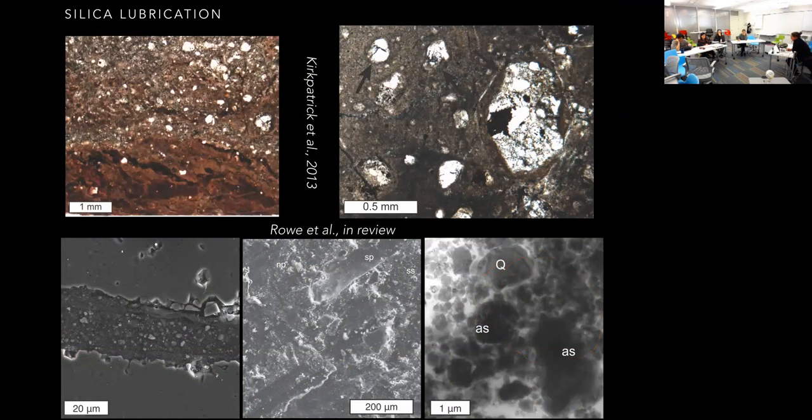So here's what that stuff looks like in thin section. There's a thin section across the fault zone. You have this kind of quartzy gouge here where you see lots of particles of chert. And then when you get to that slip surface, it's this kind of murky, fluidy looking stuff, very, very fine grained, so you can't actually see the individual grains in this matrix here.